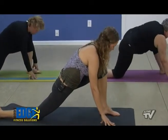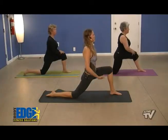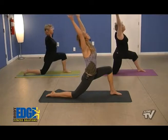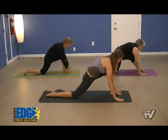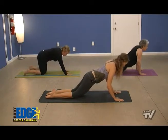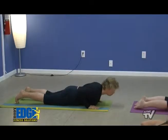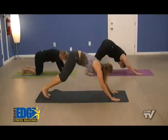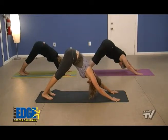We're back in that plank position, coming right into our lunge on the other side. Help that left foot up, knee over ankle, walking it up whenever you're ready. Shoulders over hips, inhaling those palms open. Take that breath all the way up whenever you're ready, and exhale down. Hands to the mat, left knee back, meeting the right. Lower whenever you're ready, exhaling, dropping the knees, inhale lifting the chest. Exhale, one more downward facing dog — curling the toes, lifting the hips, pressing that chest towards our thighs. Nice, relaxed neck here — we'll take a couple breaths.